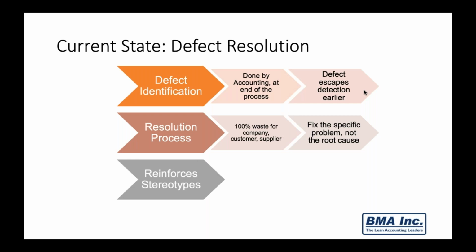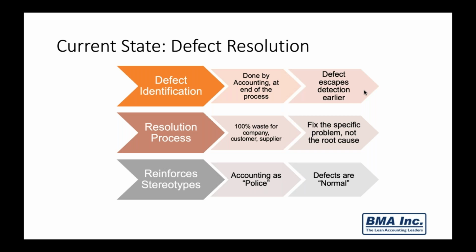And the current state of defect resolution reinforces stereotypes. Accounting, we are the police, because we're always asking people, why is this number wrong? Or we need this bit of information. And there's sometimes this level of urgency. And as I mentioned a few minutes ago, this idea that defects and problems and issues are normal.